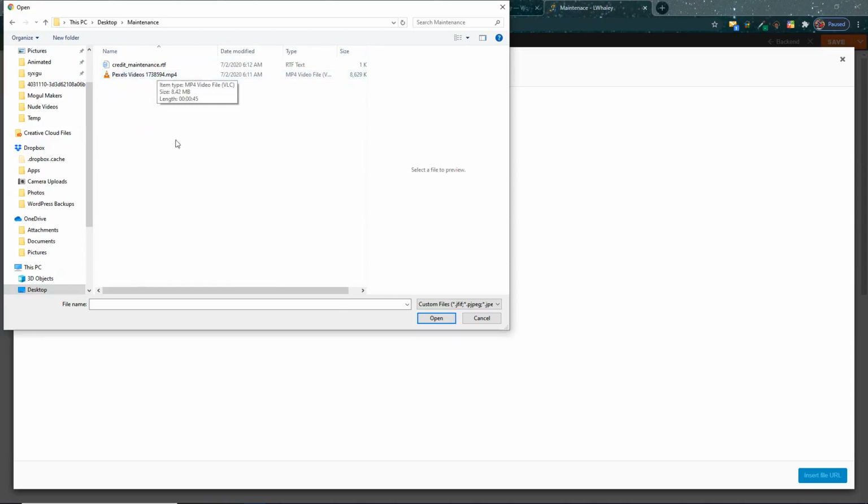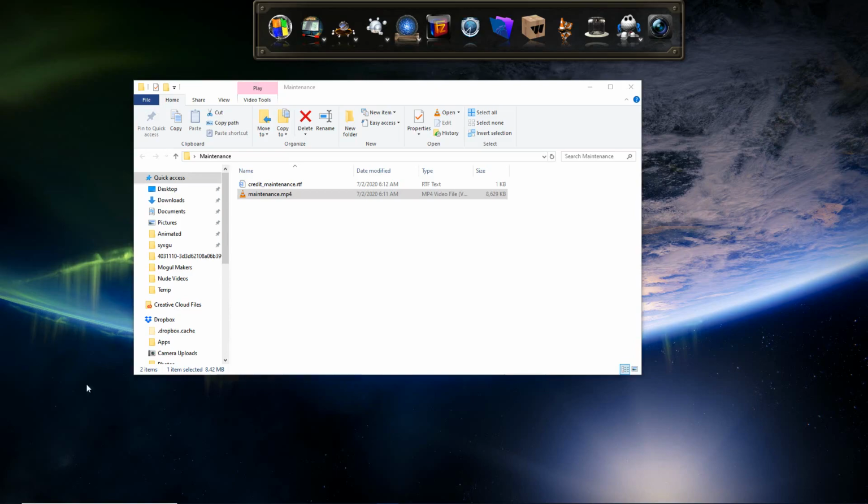Wait a minute, that file is going to be a little bit too large. I need to reduce the file size.